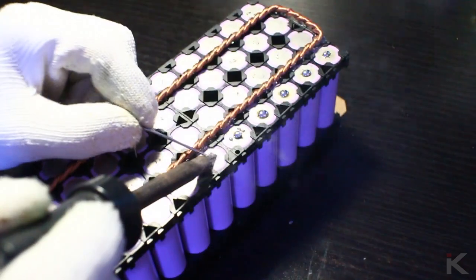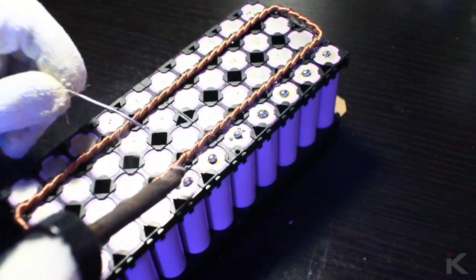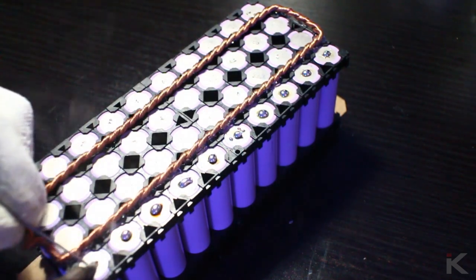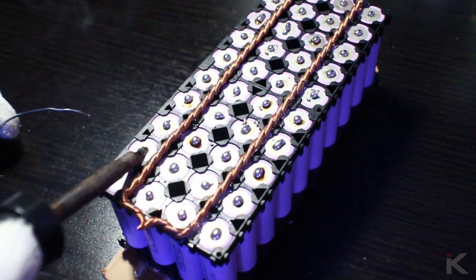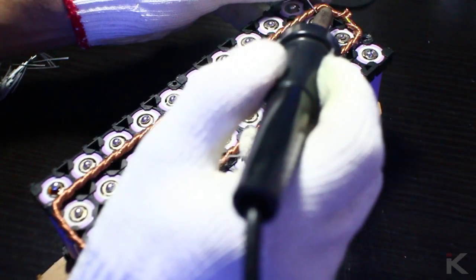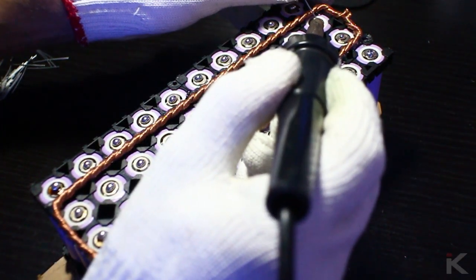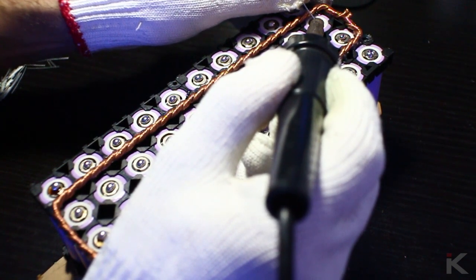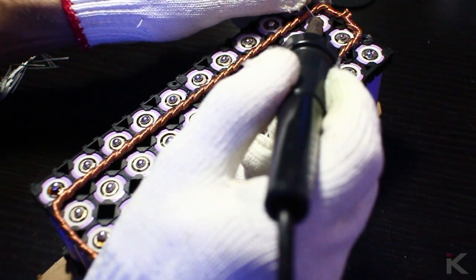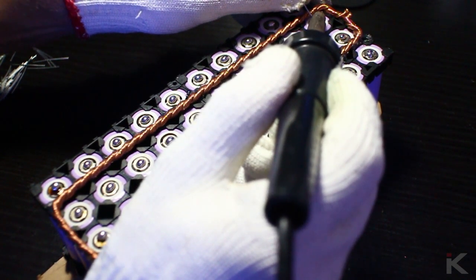For this next step, I strongly suggest wearing some type of gloves as the fuse wire and solder splatter is very hot and can burn your skin very easily. Once all the terminals have been successfully tinned, I reheat the solder and insert a fuse wire on one side by holding one end and digging the wire through the hot solder directly onto the terminal to make a solid connection.